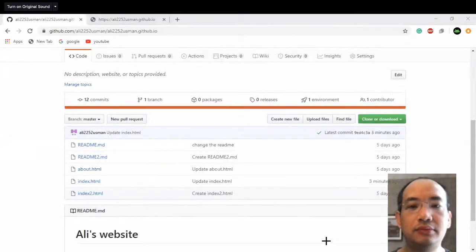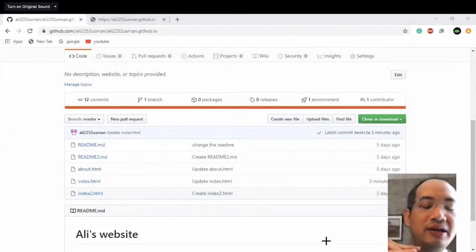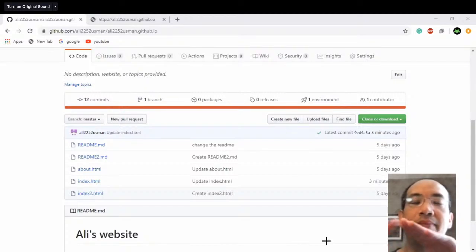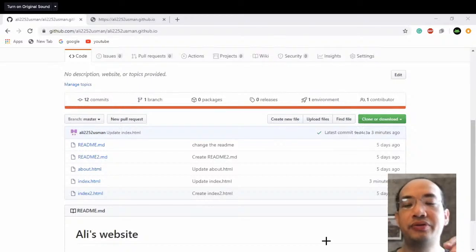Okay. I think you get how to do the GitHub, right? So you can do it on your Visual Studio Code and through the GitHub, and you can commit the change and push to the GitHub repository. And after a few minutes, it will go to your website. And that's all we need to do.